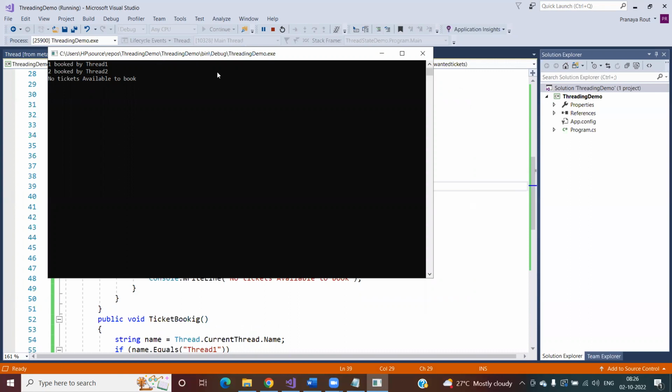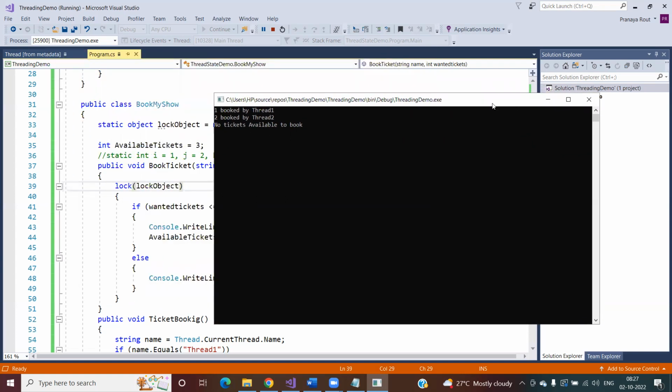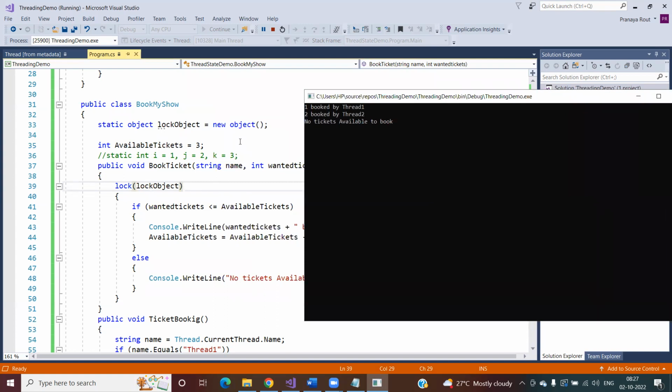So if you are implementing some kind of application like this, where you are providing the user a way to book the ticket, then you need to make sure that the implementation which is booking the ticket should be protected. Because if you are running your web application, then at the same time 5-10 people can click on the book ticket option, right? But in that time, you do not want to book more than the available number of tickets, right? So you have to provide implementation like this. Now you are getting the output as expected or not?